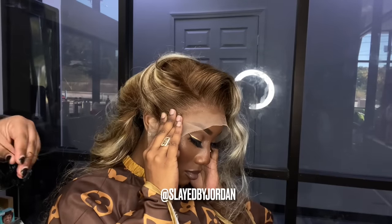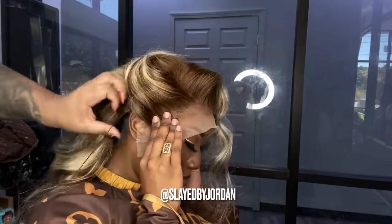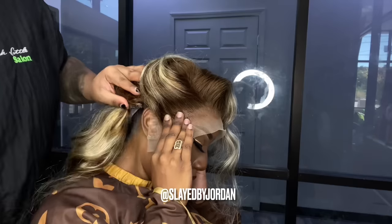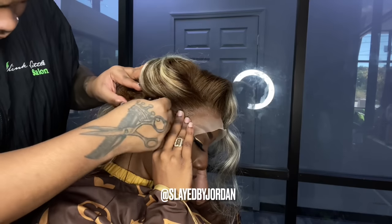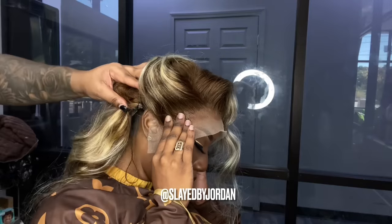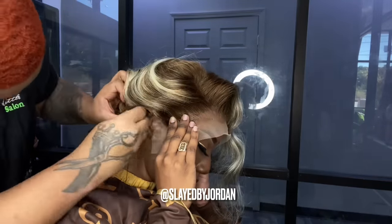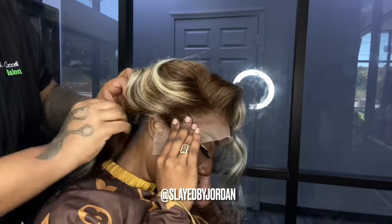We're going to proceed to sew that wig down, making sure we sew the bottom of that wig underneath the bottom of that cap, so that cap is fully hidden. And if the wind blows, all you see is the hair. You don't see none of the cap, none of her locs. Everything is fully secured.